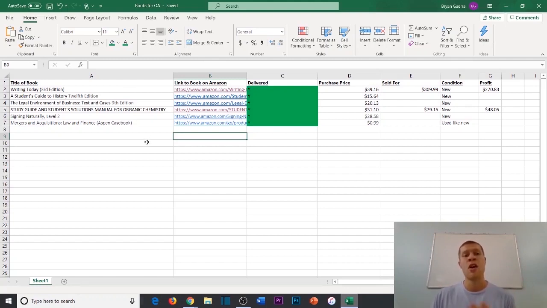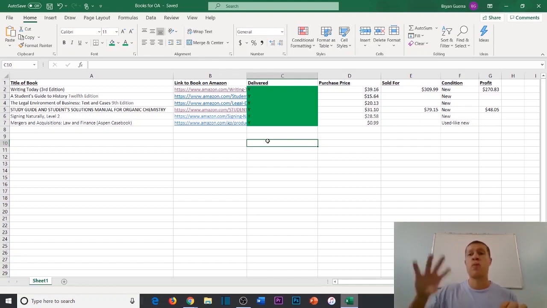Now, with eFlip, you do need to spend some money to make legitimate money. As you can see here, I'm spending like $39, $15, $20. It's not like coupon arbitrage. It's nothing like that. You're actually going to need to spend some money to make some money, but you can make great profits if you have a little bit of money to spend, okay? So I just wanted to outline that. It's not like you're spending 10 cents or $1 on a coupon product. You are going to have to spend some actual money to make that money in return. But as you can see here, you can profit pretty decently if you know what you're doing.